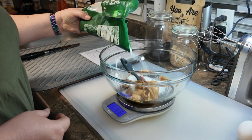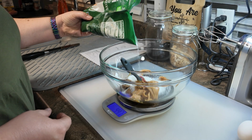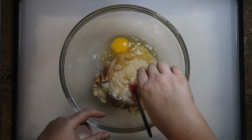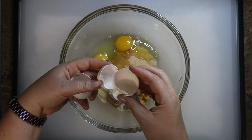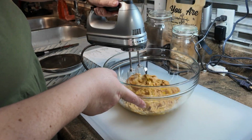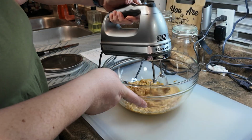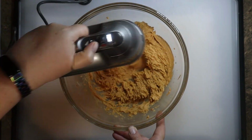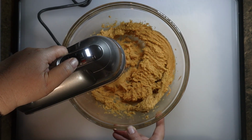Then we're gonna do 48 grams of a sugar substitute. I like using monk fruit erythritol blends, and then 48 grams of brown sugar substitute. We're gonna do 2 large eggs, and then I was supposed to do 2 teaspoons of vanilla extract here, but I forgot, so I end up adding it at the very end. Don't be like me, do it here. I used a hand mixer just because that just seemed so much easier with all that peanut butter.